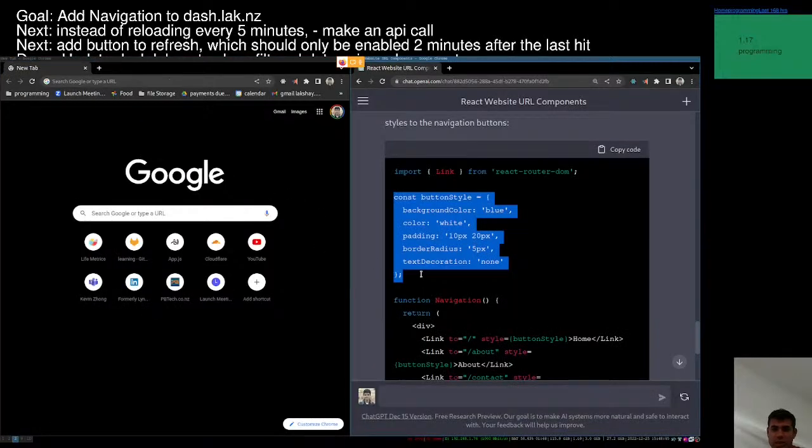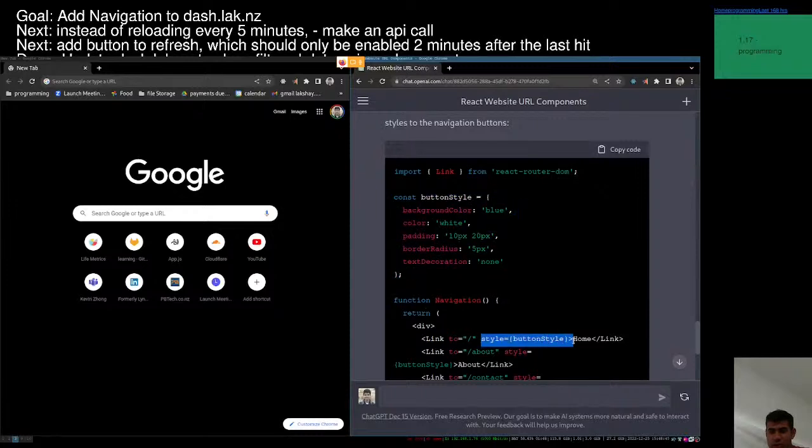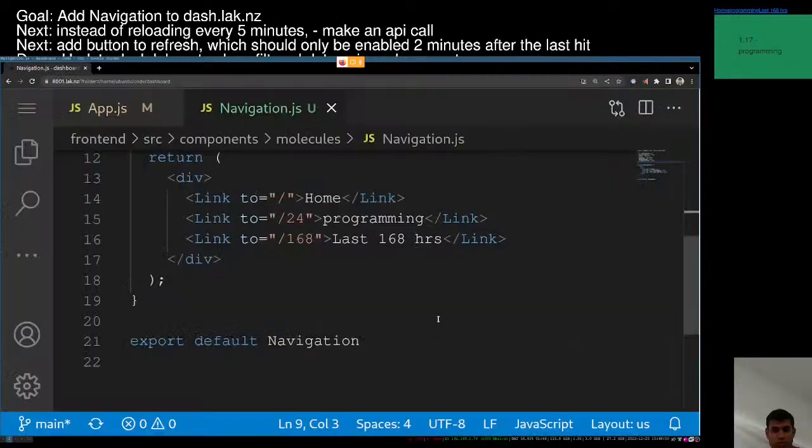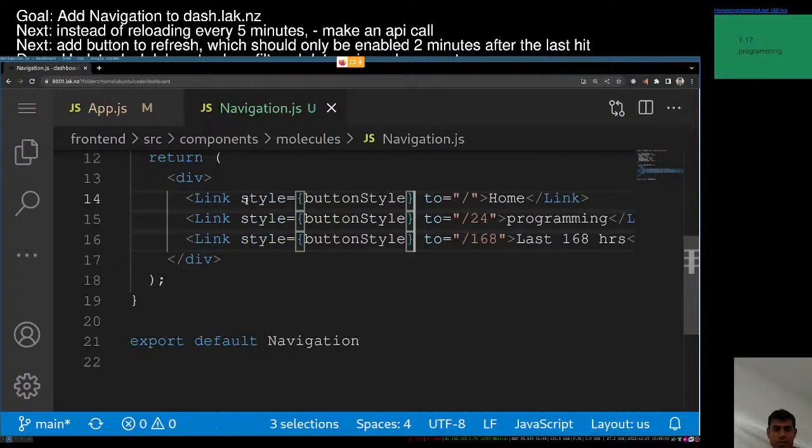So if we look at it, import Link from the library, and then style is equal to button style, right? If we copy this, we go to true and put it in all our links. Cool. So style is equal to button style.